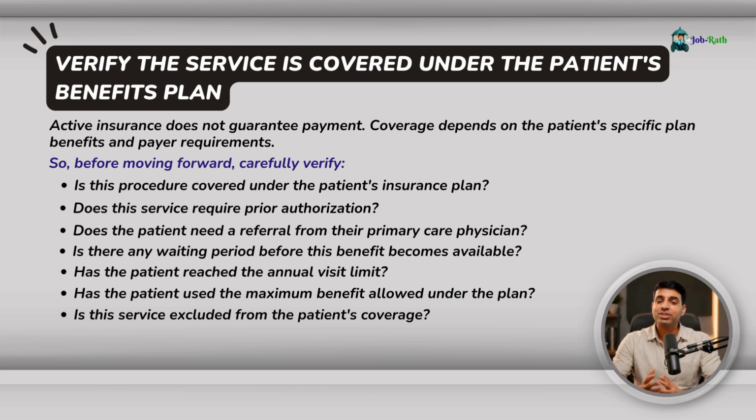Now, in step 5, check the patient's benefits and confirm whether the specific service provided to the patient is actually covered under their insurance plan or not. But remember, just because a patient has active insurance does not always mean the insurance company will pay for every service. This is one of the most common mistakes in medical billing. Many beginners see that the insurance is active and they assume the claim should be paid. But in reality, payment depends on the patient's specific plan benefits, the type of service provided, and the requirements set by the insurance company. So before moving forward, carefully verify.